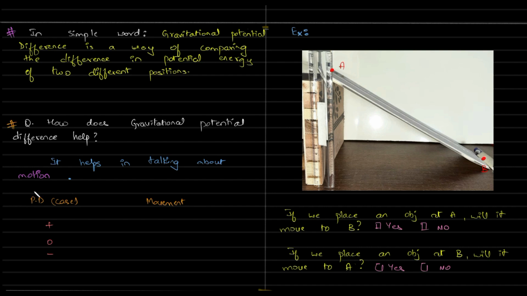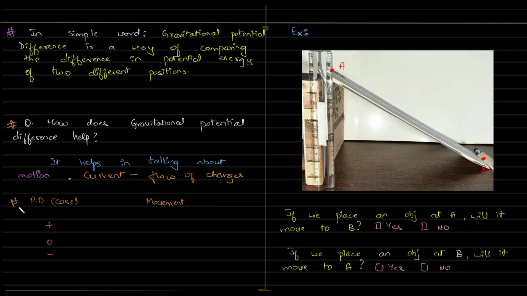Now, it helps in talking about motion, but why should we talk about motion? That can be your next question. See, current is flow of charge, right? Current is flow of charges. So basically, we're talking about motion. So the idea of motion and linking it to gravitational potential difference is very important because the next thing that we are learning is electrical potential energy, electrical potential difference, right? There we'll get to link it with current. So that's why we need to understand this.